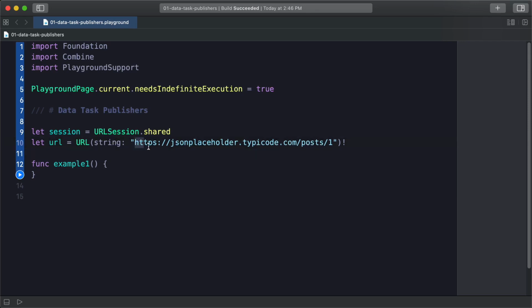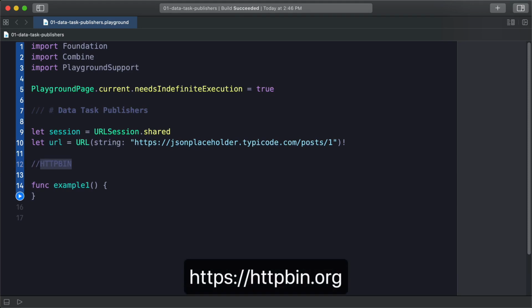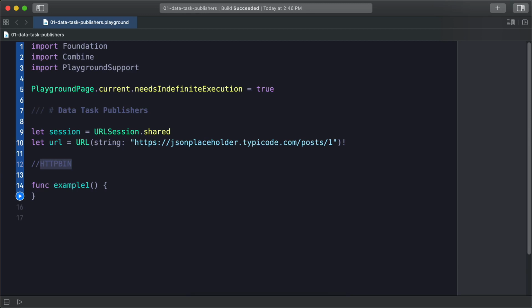So a good resource we can use to make arbitrary network requests and get back the data is jsonplaceholder.typicode.com. There's a bunch of different things we can fetch there, and it's a good resource for this sort of thing. Another good resource we can take advantage of is httpbin, which will allow us to simulate different status code responses. So if we want to test various aspects of our networking, we can do that.